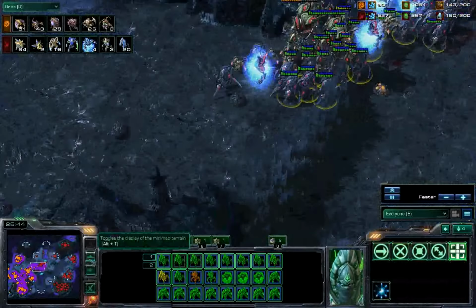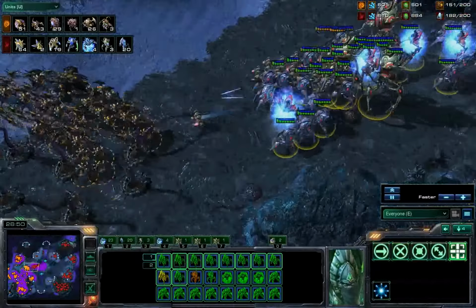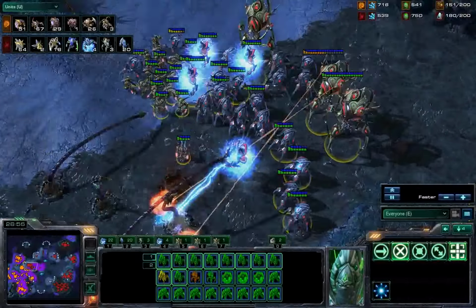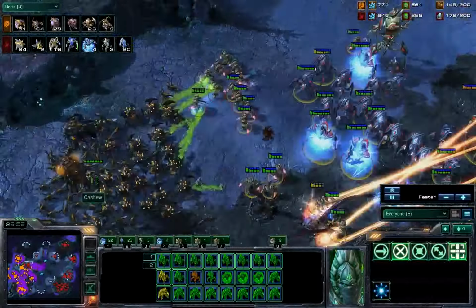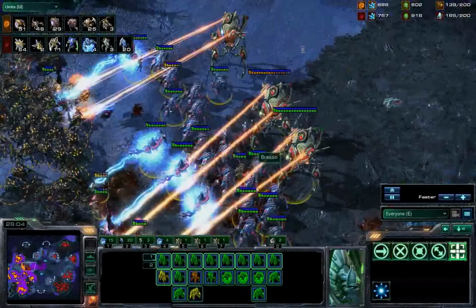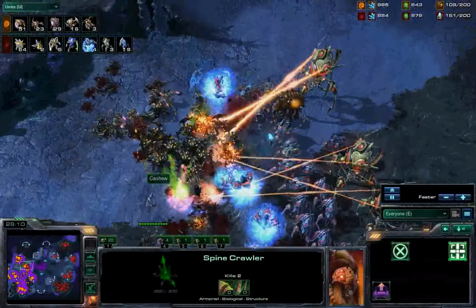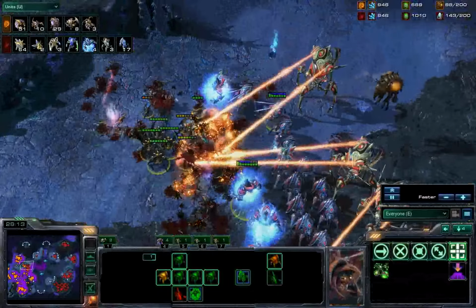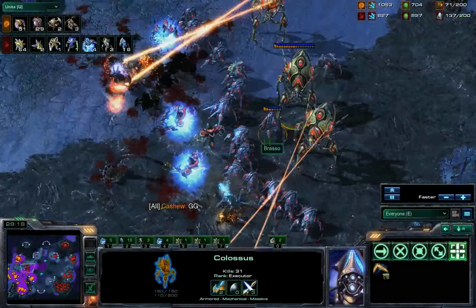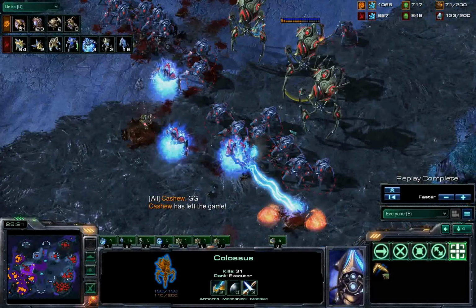Wow. And he's going to go for the counter push now. All those Broodlords are down, which means these Colossi are going to go pretty much unchecked. I don't like him engaging. He just needs to maybe sit back, wait for these Colossi to pick off the Spine Crawlers with the superior range. But the Roach is moving in now, going to deal a lot of damage, but again, absolutely roasted. 46 kills on this Colossus. And wow, there's a GG for Cashew. I can't believe that. I cannot believe that.